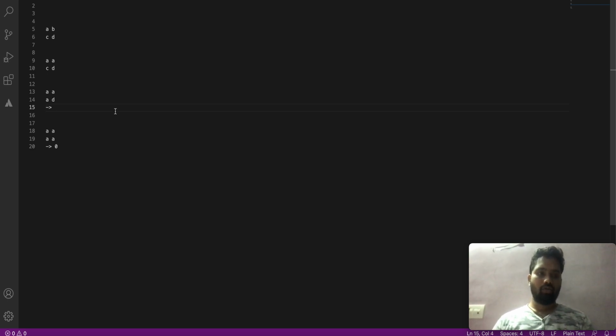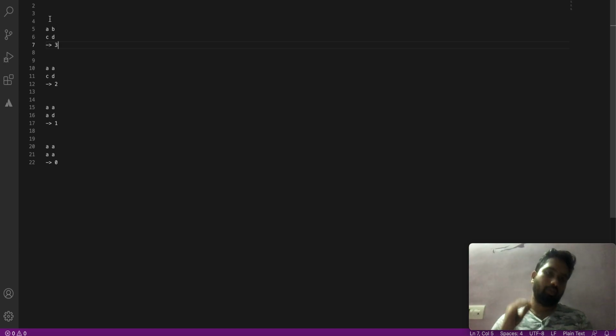Here there are 2 groups, we only have to select this particular color and paint it as A, so 1 step will be required. In this particular case, we'll have to select this one once and this one once, and paint them as A, so the number of steps will be 2. And here, since all of them are different, we can choose B first and paint it as A, then C, paint it as A, then D, paint it as A. So the number of steps will be 3.